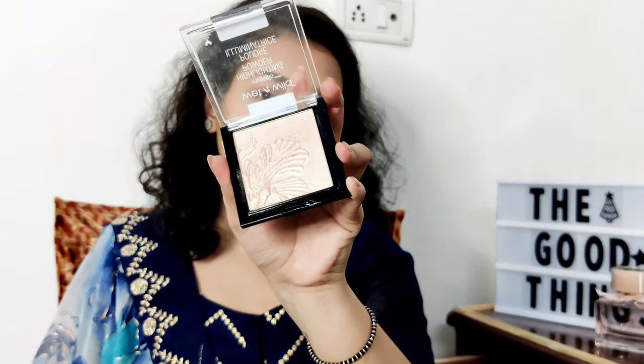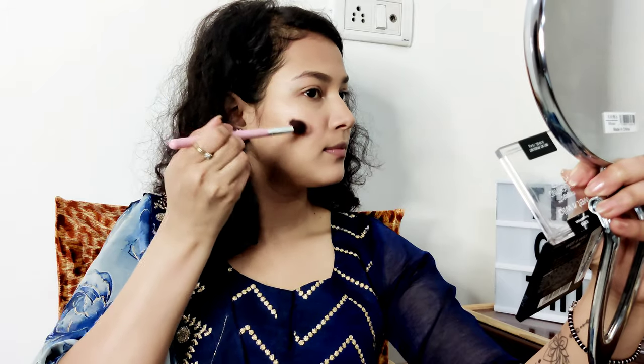Next, to highlight my face and give my face a glow, I'll be using this Wet n Wild highlighter and just applying it on my cheeks, my forehead, my cupid's bow, apples of my cheeks, nose, everywhere.